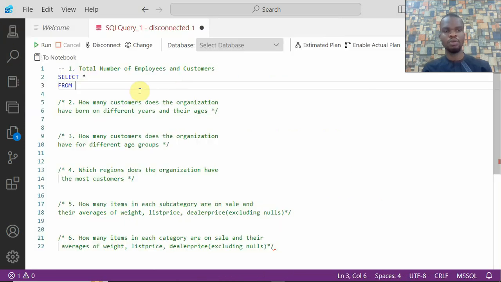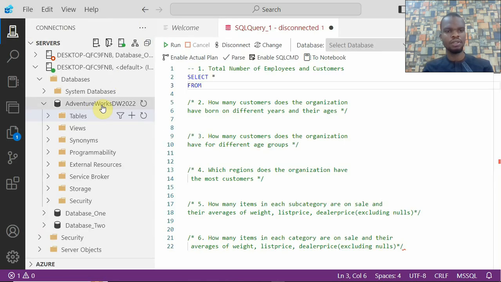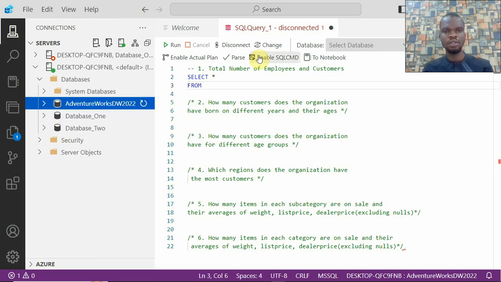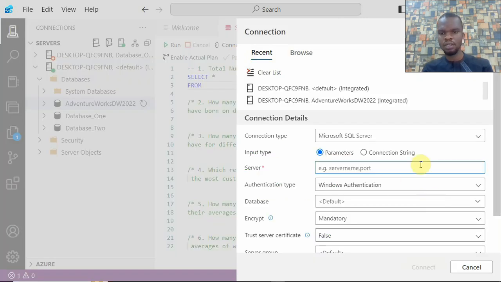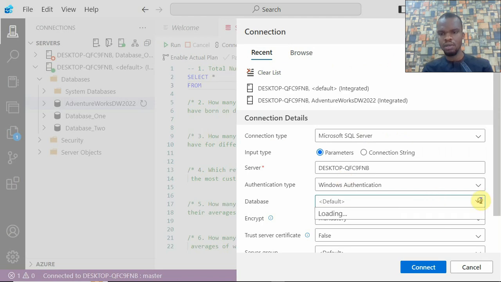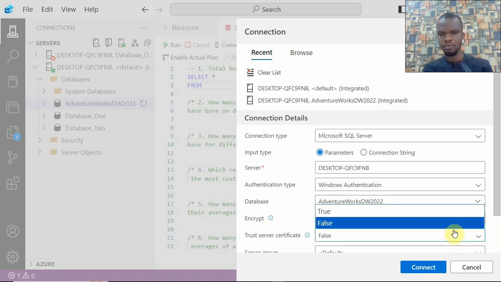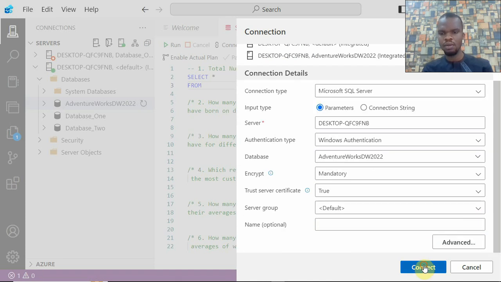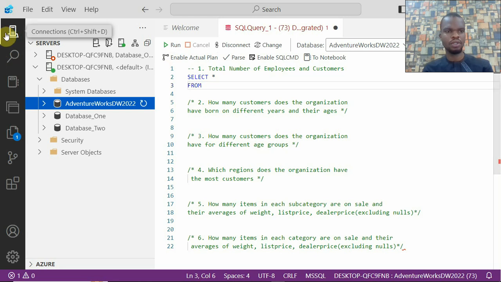So let me begin by querying that so we can see what the table looks like. Okay, so right here, it has still not recognized the database I'm querying from. So let me connect back and make sure that's in place. I wonder why it didn't work the first time. Okay, so we're good now.